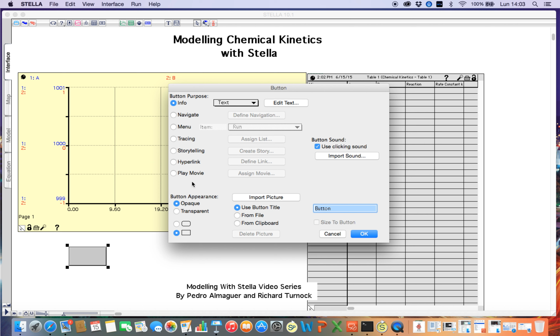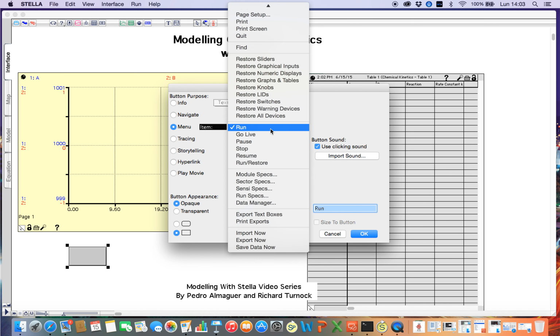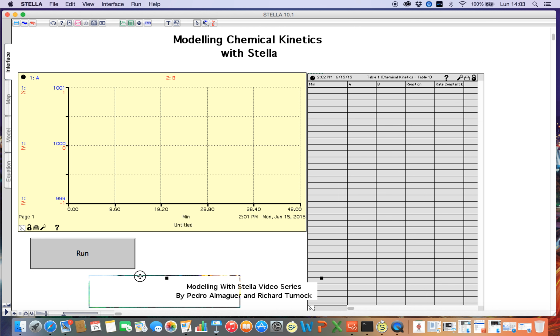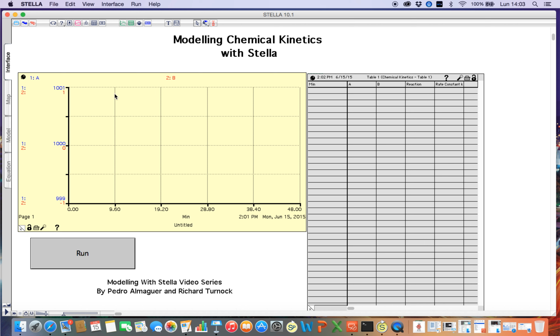We need to run this model, so we're going to select menu, then run, and then OK. This will be a run button. We're going to make it a little bigger, and now we're going to hit this icon that says slider input device. We're going to click it right here.